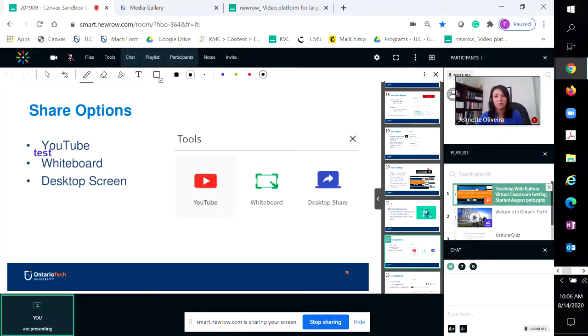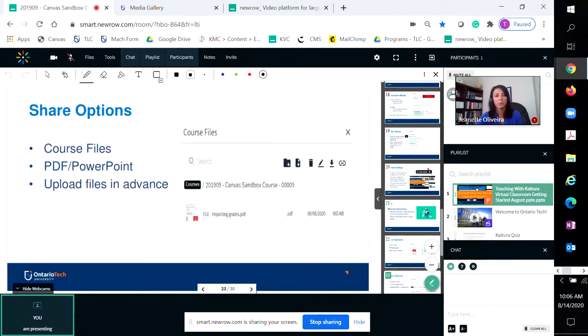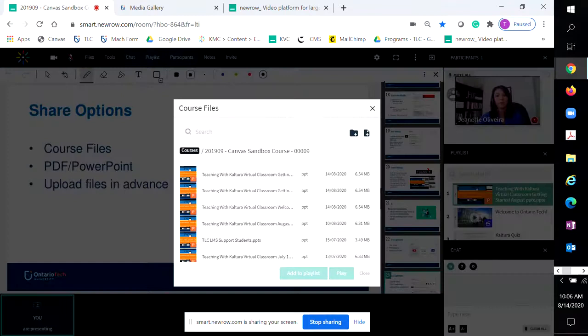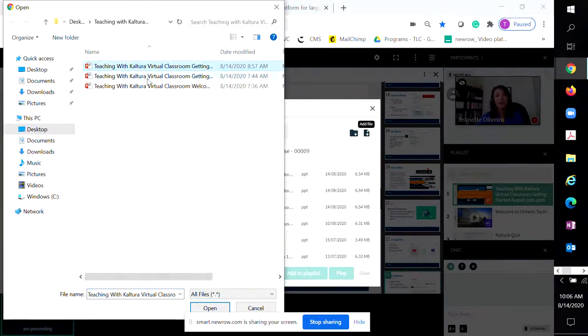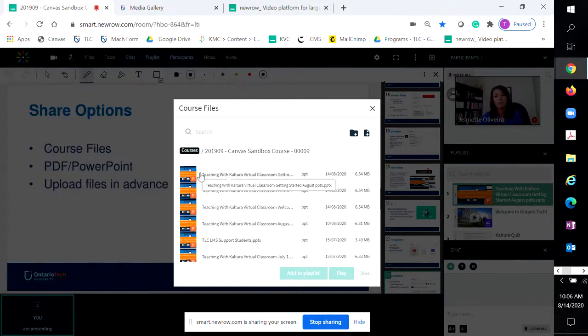All right. The other thing that is really great about this is you can upload your files in advance. If you've got your PowerPoints and your PDFs or pictures or whatever that you want to share, you simply click on Files, locate the file, and then you add your file to the platform. It will load up here. If you've got a very large file, it might take a few minutes to upload. Mine didn't take too long. It usually takes about a minute or two to upload.